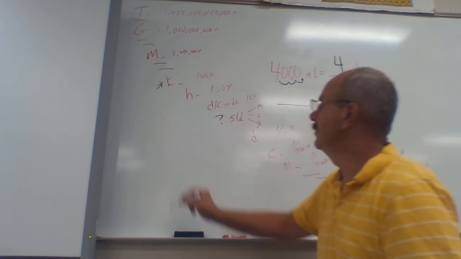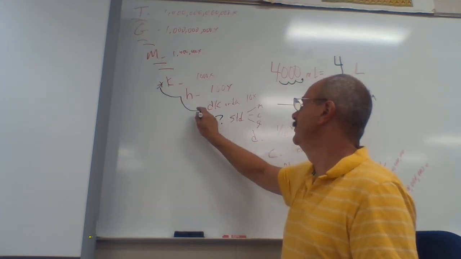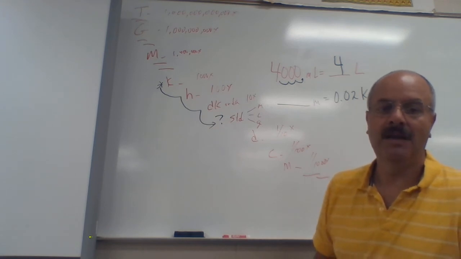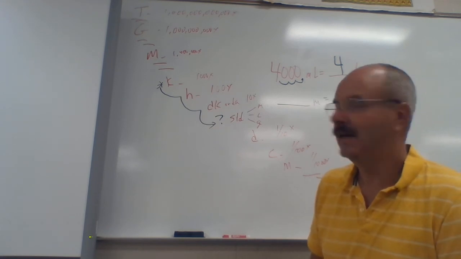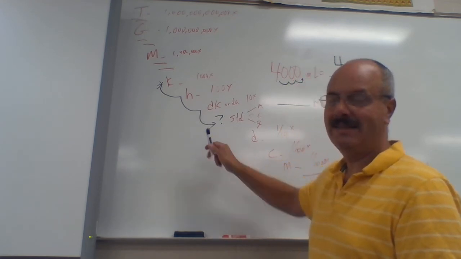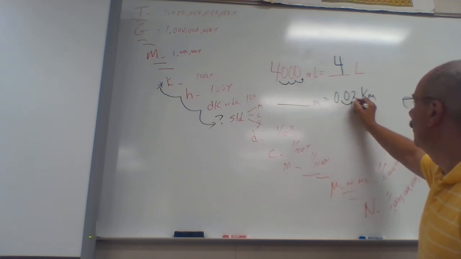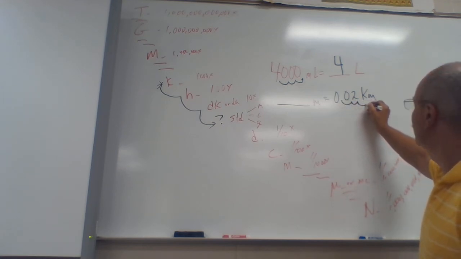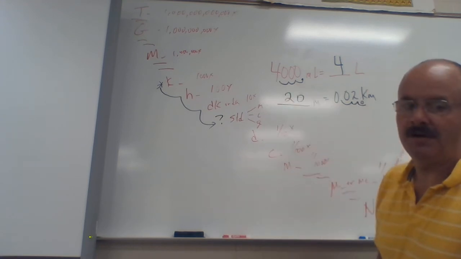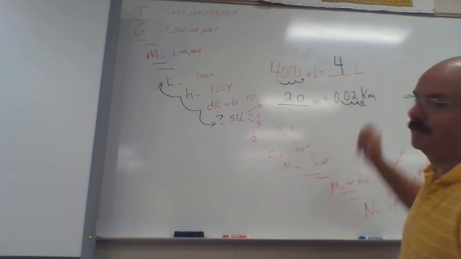Now, how many jumps did we make? We go from the star to the question mark. 1, 2, 3. We went 3 jumps again this time. Did I go to the left? No, if you look at it, we started here and we ended up over here. So this time we went to the right. So that means my decimal is going to go 3 jumps to the right. So it's going to go 1, 2, 3. So I need a 0 in there. So this becomes 20 meters. So 20 meters is exactly the same as 0.02 kilometers.